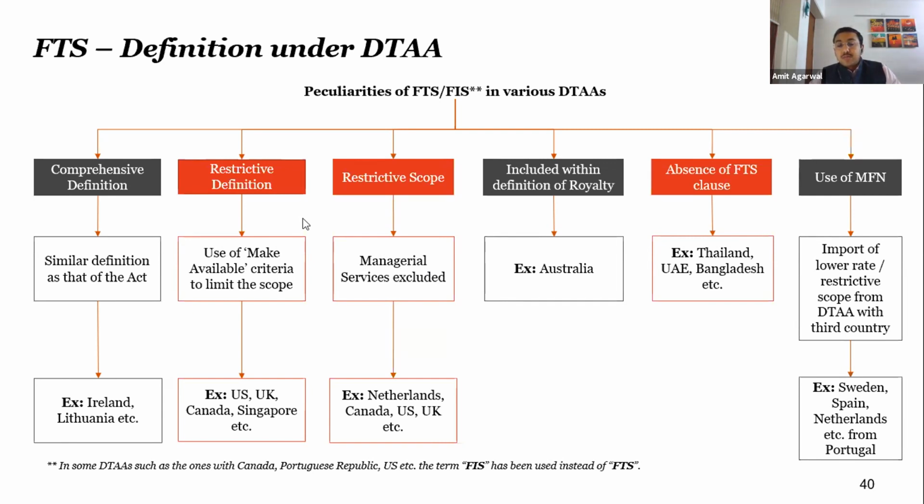So say, for example, by using a make available, most favored nation clause, either we can reduce the rate, and the second what Pratik was mentioning in case of Portugal is that we are saying, okay, because Portugal has a make available clause, we'll say, okay, in Sweden, or we are testing Netherlands versus India, then applying the MFN, you have to say that the taxation right of India will arise only if Netherlands company is making available that particular managerial, commercial, or technical and consultancy services to India. If it is not making available, then obviously India will not get a taxing right by applying the MFN under the Portugal.